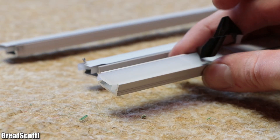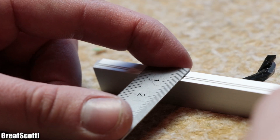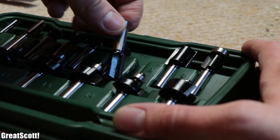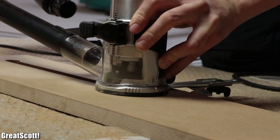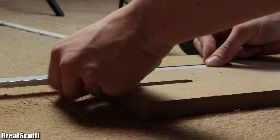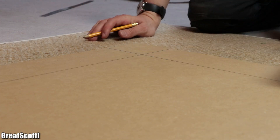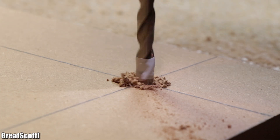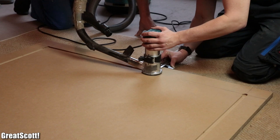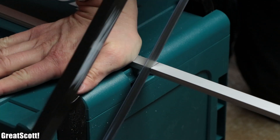That box contained aluminum profiles with a milky white acrylic top for the LED strips. Those featured a height of 8mm and a width of 14mm, which were important dimensions for the groove cutter I chose. By adding it to a hand router, I was able to create a very precise indentation which can take in the aluminum profile and thus create a flush surface — very neat. So I marked a half-complete square onto the MDF piece edges, drilled a hole for the starting point of the router, and then used it to create the four indentation lines which together formed a square. Next I marked a suitable length for the profiles and cut them with a simple handsaw.